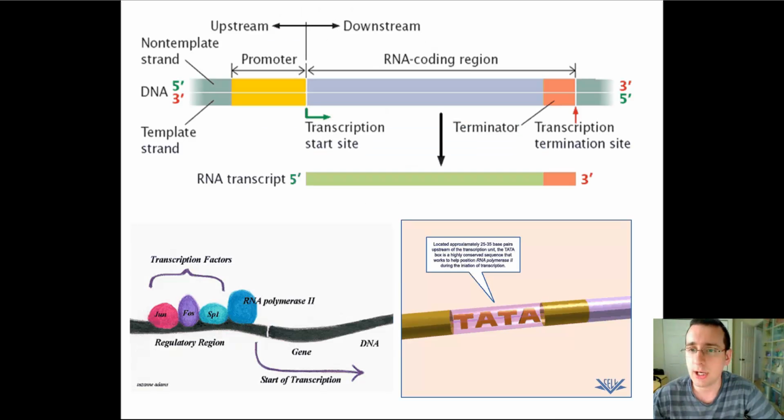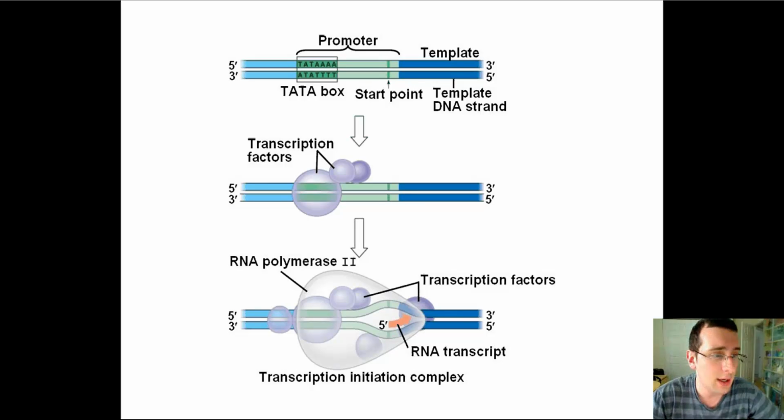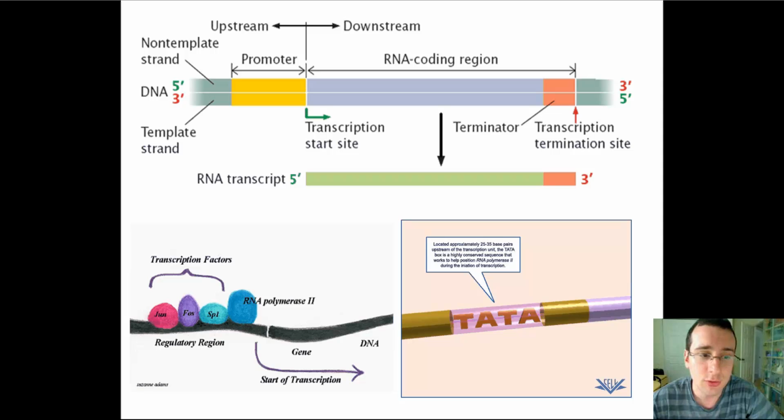and termination. During initiation, a set of transcription factors, which are basically those chemical messengers that come from the cytoplasm, will attach themselves to the promoter sequence of the gene, which is not actually translated, but actually allows the gene to be translated. Once those things are connected to the actual promoter box, which in humans has a lot of adenines and thymines repeated over and over again, over a 25 to 35 base pair long sequence, which we'll call the theta box, then the RNA polymerase can finally connect to the DNA and start the process of transcription. And it will work downstream from that point until it reaches the transcription termination site, when it will actually release from the DNA and know that it's completed the process of transcription.